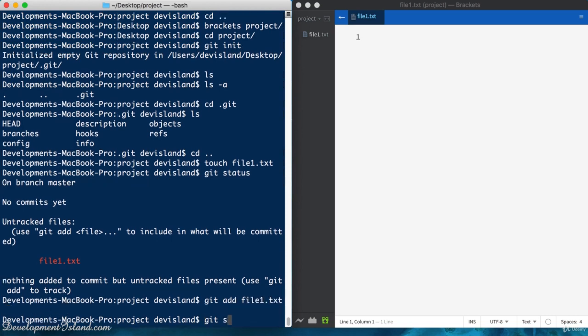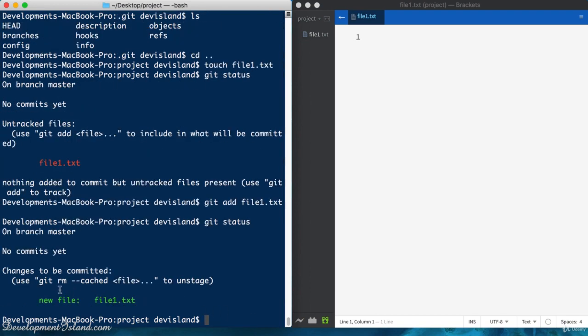So if I try git status now, then I can see one file there, and that's a new file. And that's the modification we've got at the moment. We added a new file. So now if I commit, the syntax is git commit, and then you use -m to add a message to your commit.